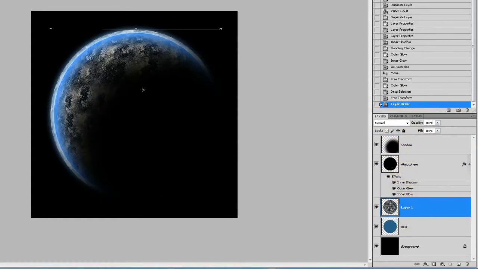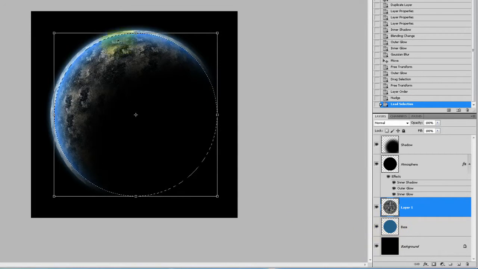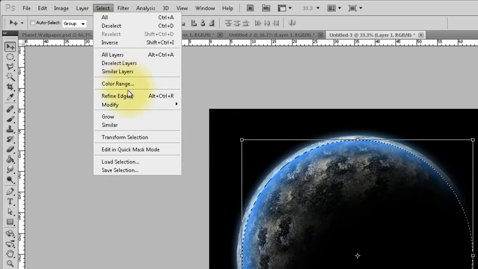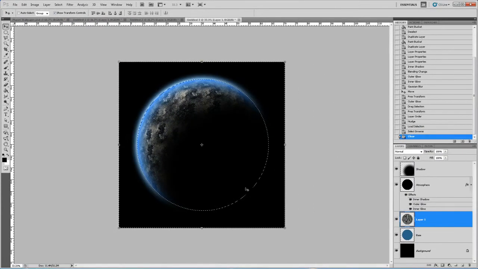Now you want to move it so this edge is actually outside, because moving this along would take a long time and we don't really have much time. So what we have to do is actually clip this off, which is quite easy. We can resize, we can move this a little bit, and then we can go to the base, and above the base hold control and click the base. Now we have selected the planet itself, but we want to select the outside, so we go to select inverse and press delete. So it should delete the outside of the planet.